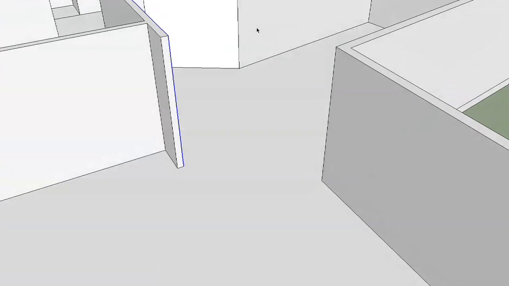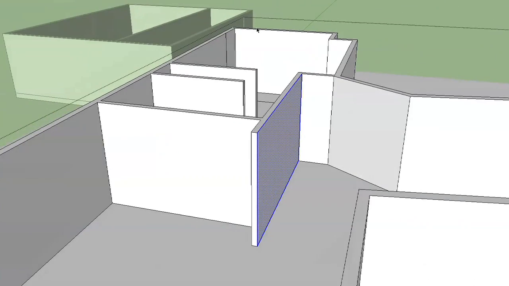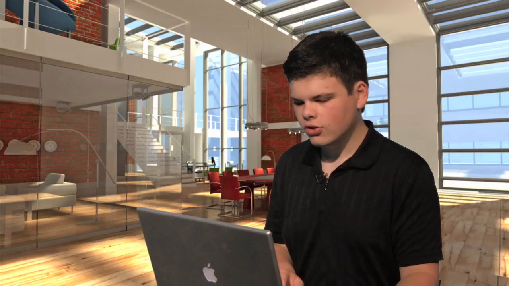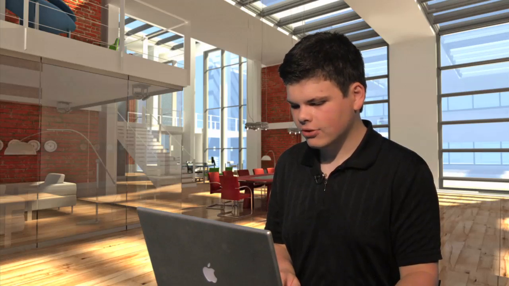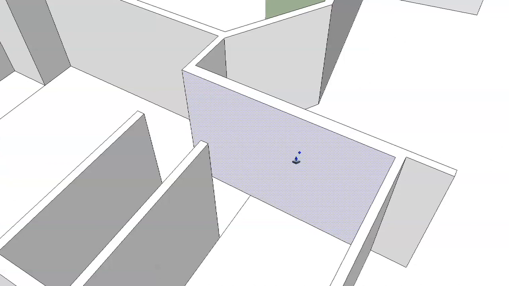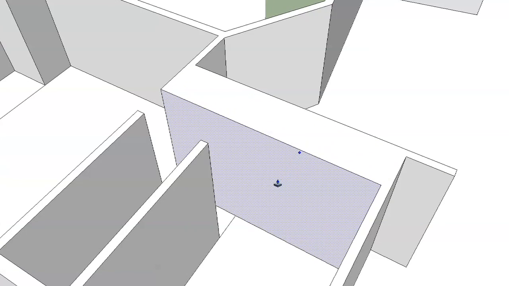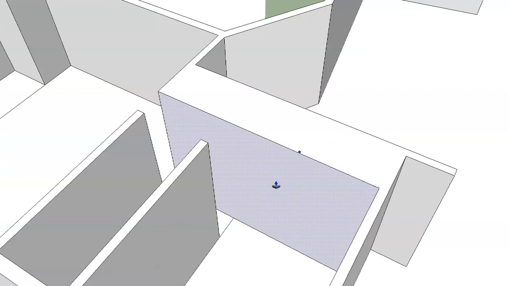So we know that this wall needs to actually get pushed back a ways. So that's what we're going to do. So we're going to take this wall, and we're actually going to set it back 2 foot 8 inches. That's the amount that we need. And so I'm going to switch to the push-pull tool. And the first thing I'm going to do is I'm going to take this section of the wall and push it back like this. And I'm going to go ahead and type in 2 foot 8.